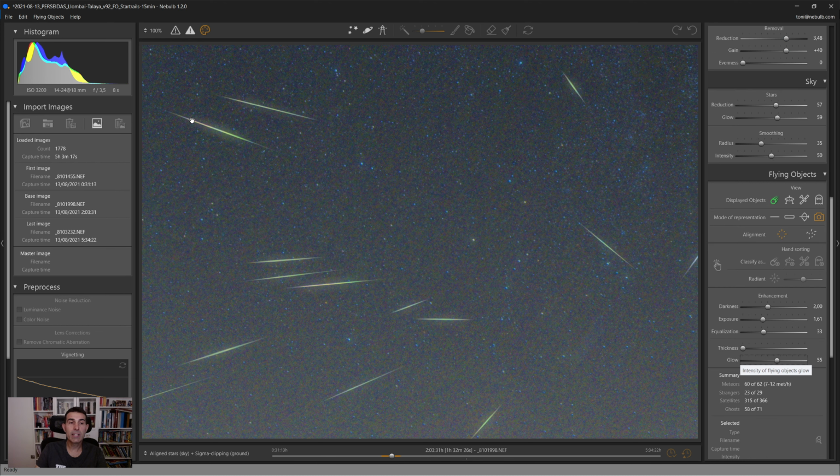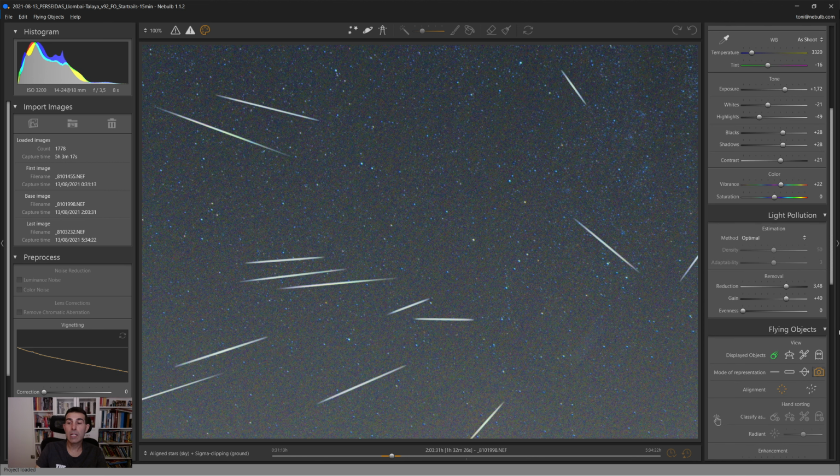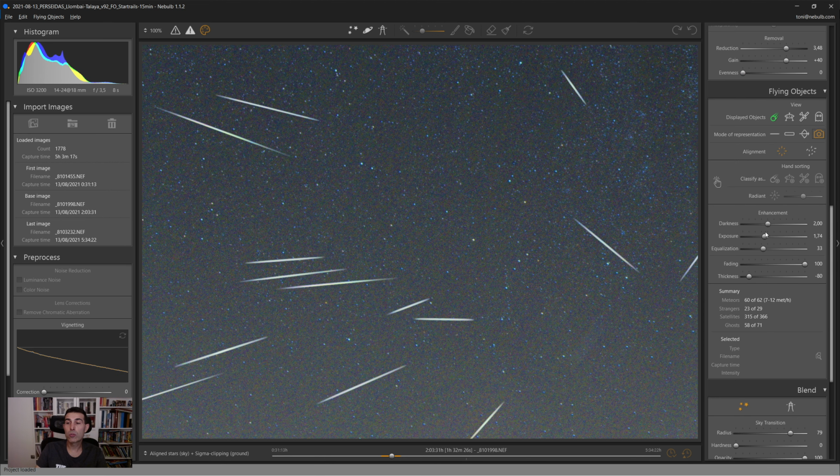Here you can maintain all the color, the natural color, even if I increase the exposure and the equalization. And here I increase the exposure and the equalization as well, but I lose the color, a lot. If I leave the image like this, here is the normal. You can see the natural color.